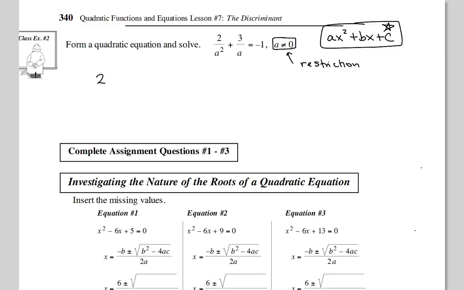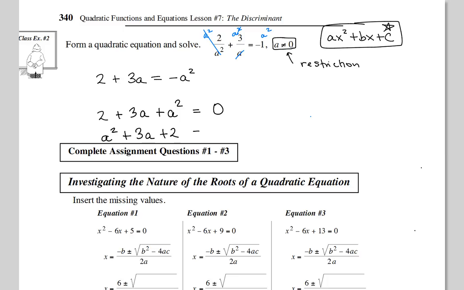Good. So then you'd have 2 plus 3a equals minus a squared. Because what's happening is you're going to put a squared in the top on all of these by multiplying through. So then those would cancel. Only 1 would cancel here, and none will cancel over there. And then bring everything to the one side so that the lead coefficient is positive. And then even just rearrange it so it's more comfortable in the right order. And then you can go ahead and use the quadratic equation.